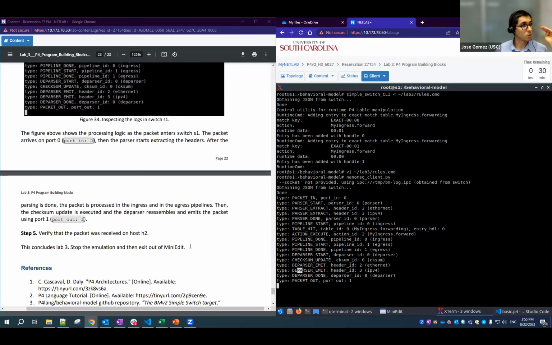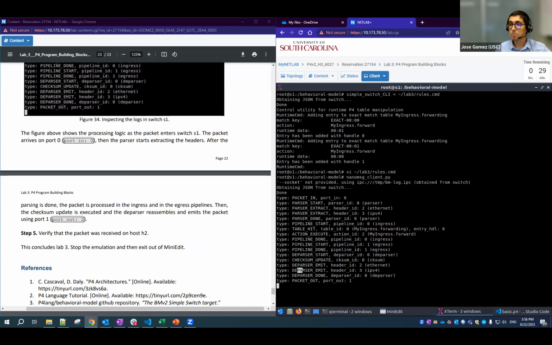This is all what we have for lab 3, and there you have it. Unfortunately, we have some problems, but you know now what is NetLab, what is Mininet, what are the basic components of a P4 program, how to compile it, how to push it to your switch, how to run the P4 program, and how to see if the P4 program is working correctly. You have the steps here on lab 3. And I don't know if you have any questions or any comments here.